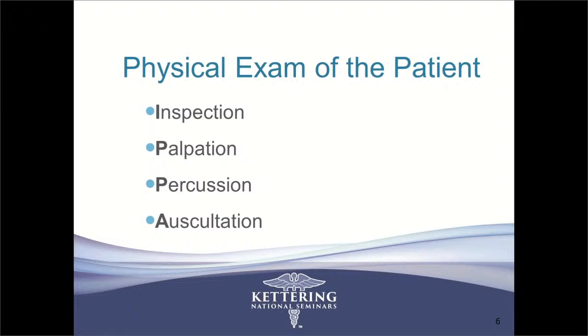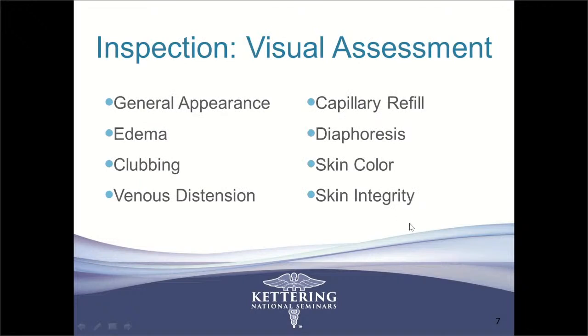All right. Okay, so we're going to take each one of these. First one there at the top, page 11, letter A, assessment by inspection. This is what you can see. We've already mentioned that. Highlight number 1, the general appearance. Those are things, age, height, and weight, nourishment. Those are all important things to look at. Number 2, edema. This is very important.